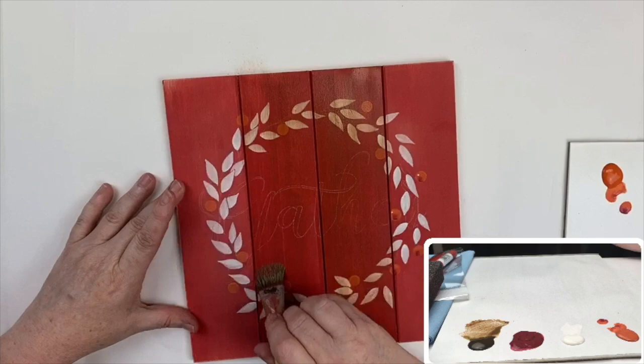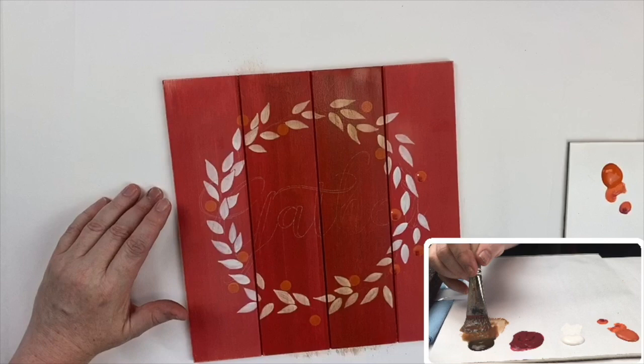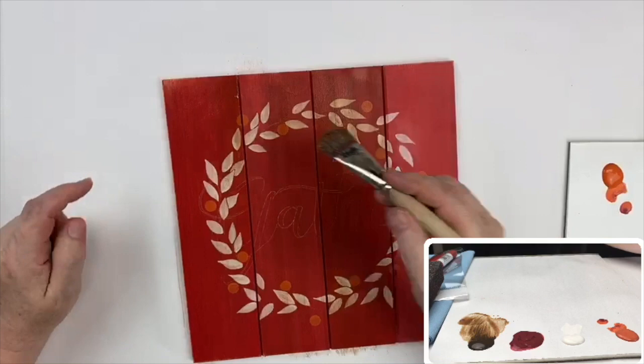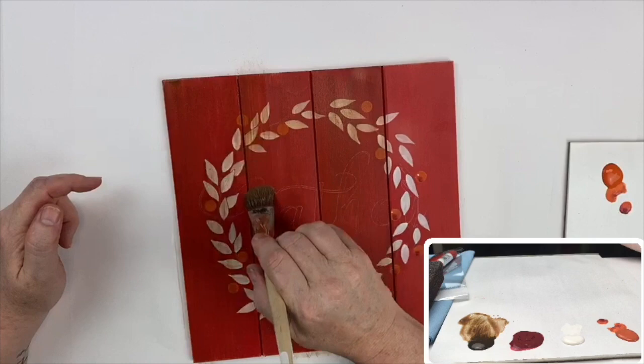It's not super strong, but it is enough to drastically change the look of this wood. Now remember what I said about those sanded edges, where they were sanded through to the raw wood? That asphaltum is going to catch there very nicely.